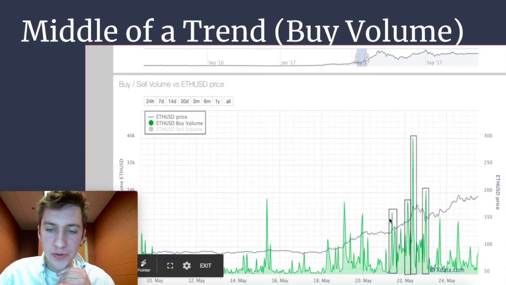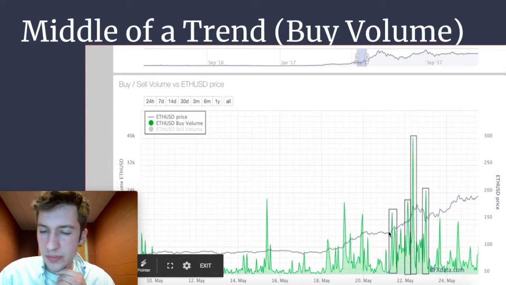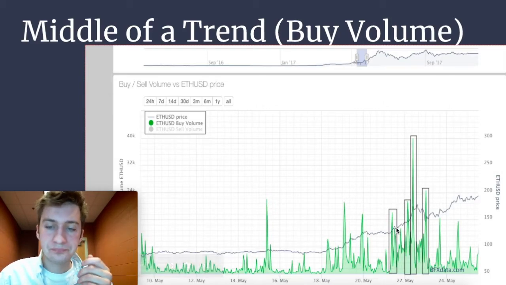So right here with this first thing that I put in a rectangle, we can see the price is consolidating here. And then we get this beautiful, very high buy volume spike, where price shoots upward and is supported by buy volume. This looks great as continuation volume or breakout volume. You could call it either one because this is a breakout, but it's also a continuation of price moving upward. So this is not a market top. Do not make that mistake. And it's not because of this consolidation period before. And also it's not because of the reaction of the market.